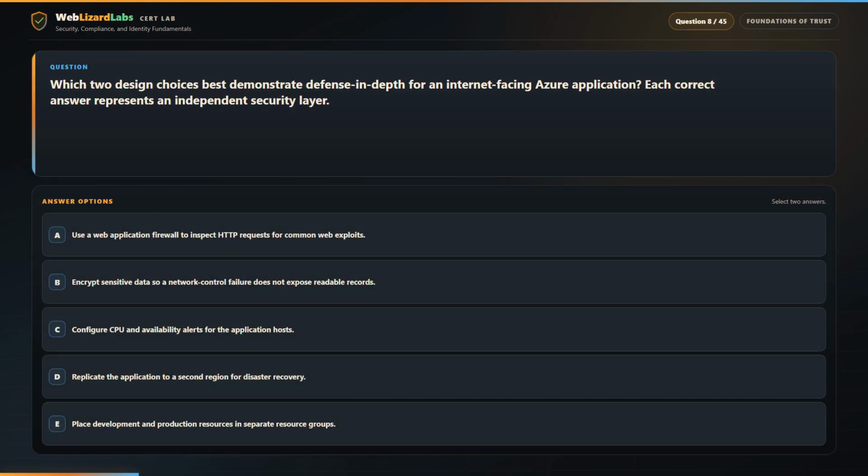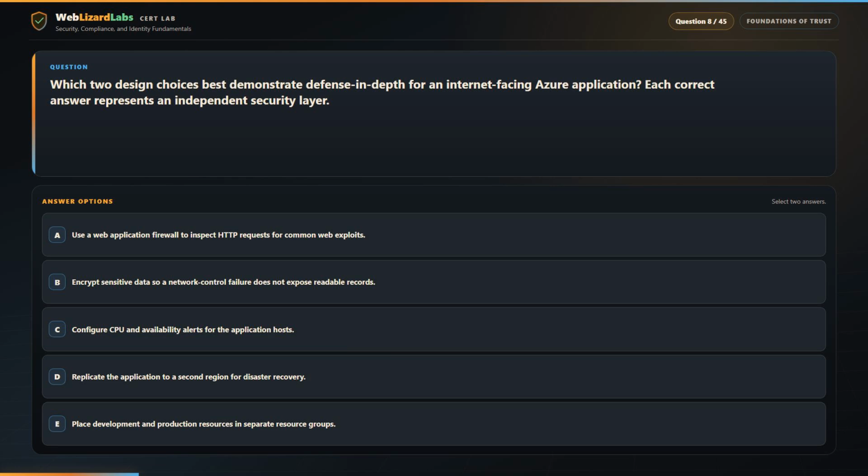Question 8. Which two design choices best demonstrate defense in depth for an internet-facing Azure application? Each correct answer represents an independent security layer. Answer A. Use a web application firewall to inspect HTTP requests for common web exploits.